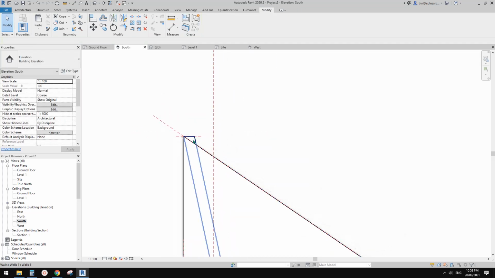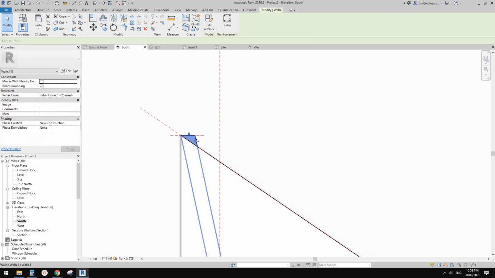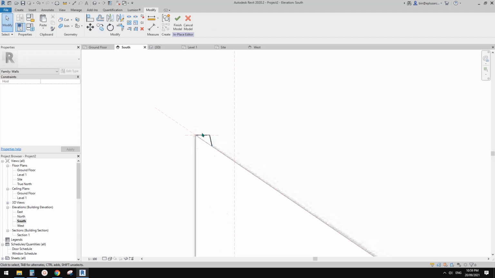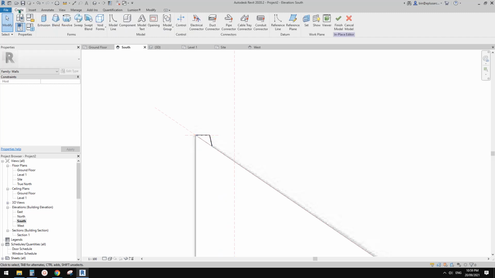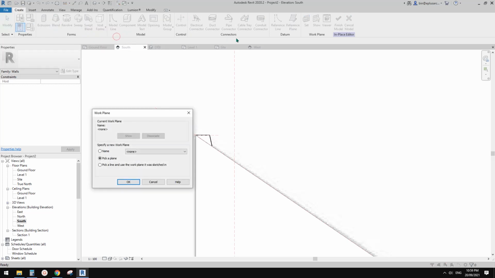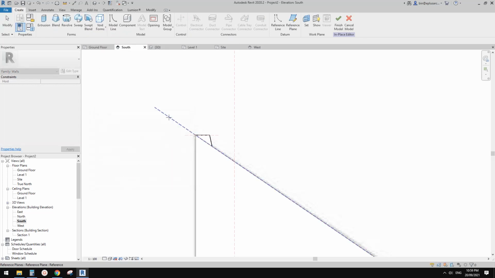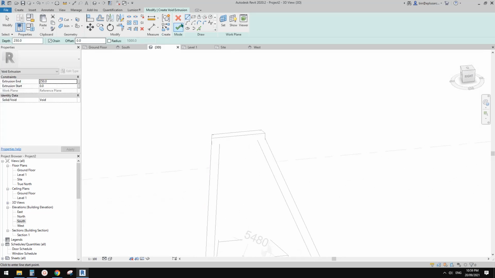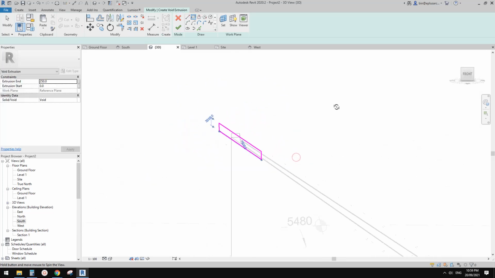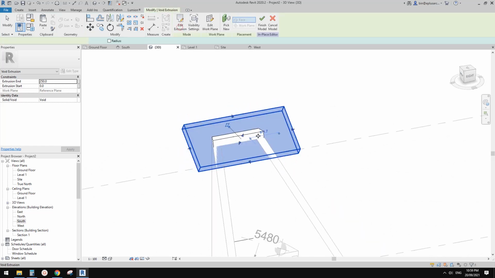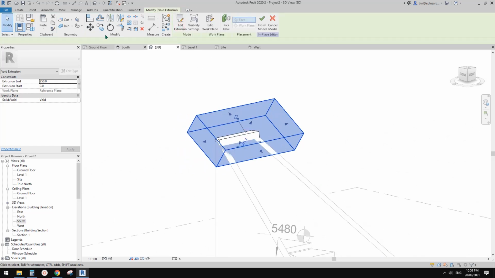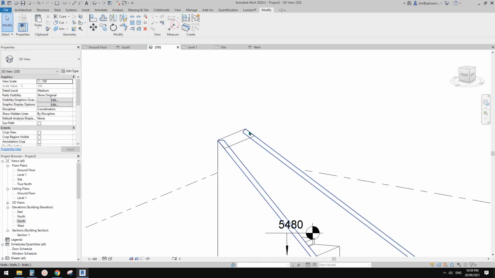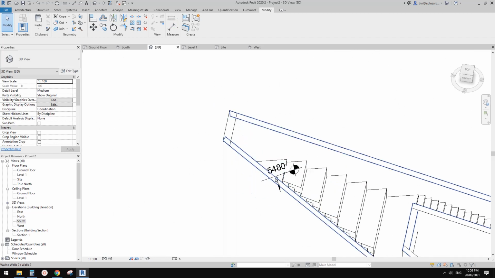And then looks like we need to cut this part away. So once again, we can go to this model in place. We can create a void extrusion again, pick a plane. Once again, pick this reference plane, go to 3D view again. So rotate a little bit. So just draw a box big enough to cut that part, and drag this and cut, and it automatically cut already. So finish. So now that's it.